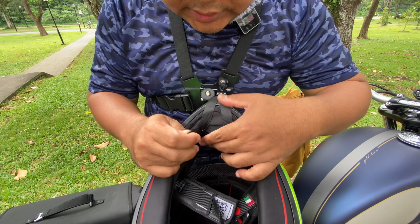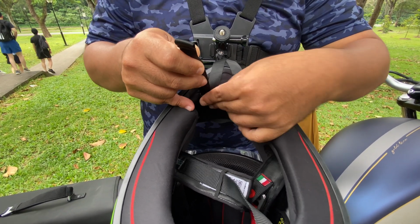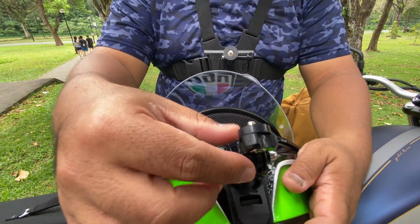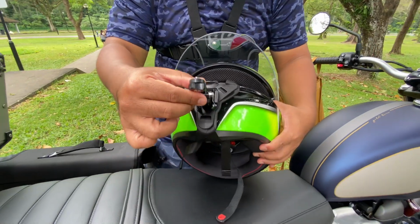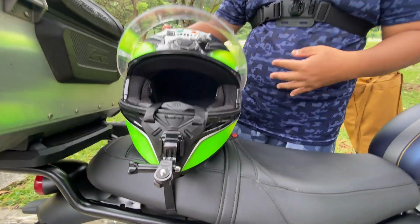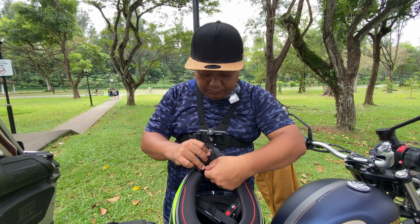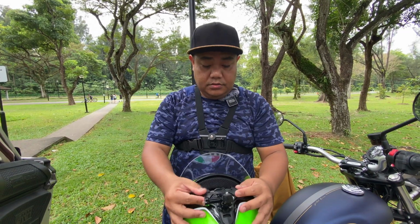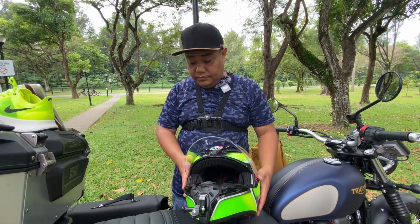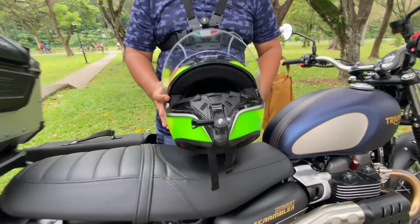So as you can see, there is a clip here. It's actually like those kind of easy belts. Does it feel firm? It can be firmer. Okay, I shall try to tighten it. No, it's actually quite firm. Not bad. Okay, so I'm going to try to do a shot from the helmet.